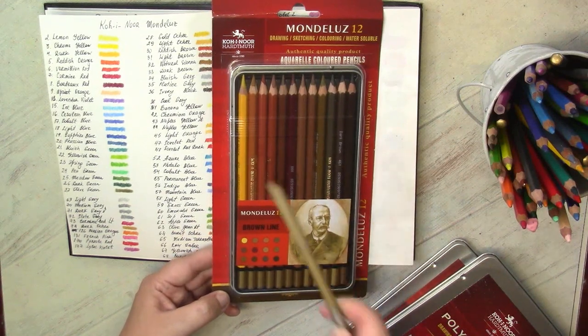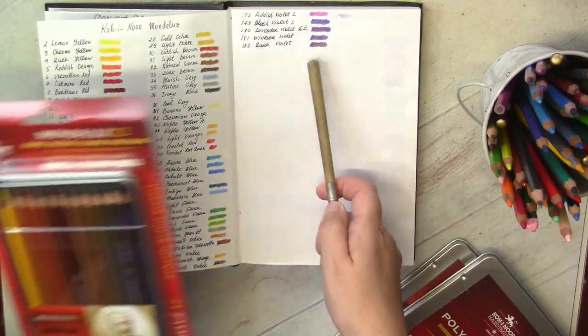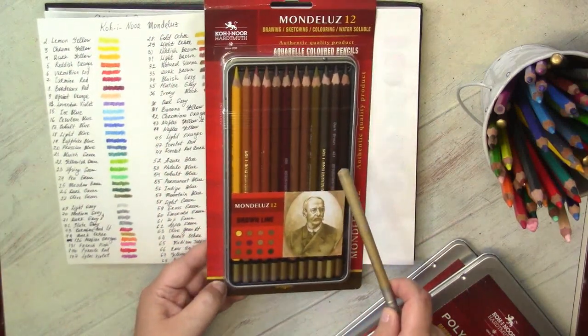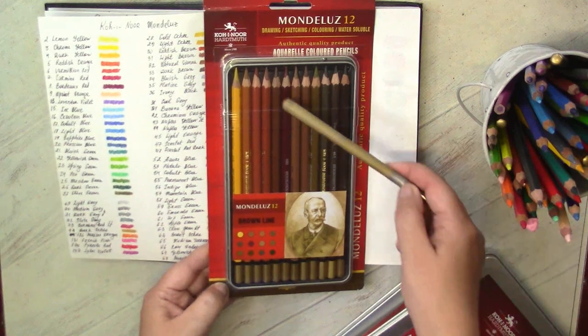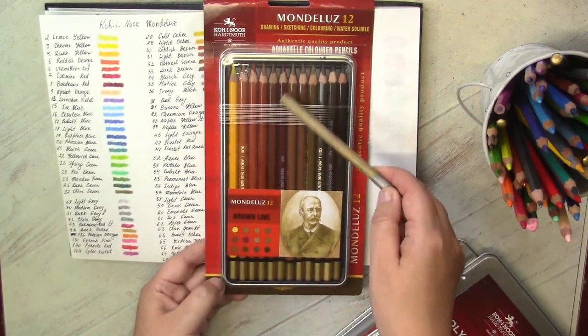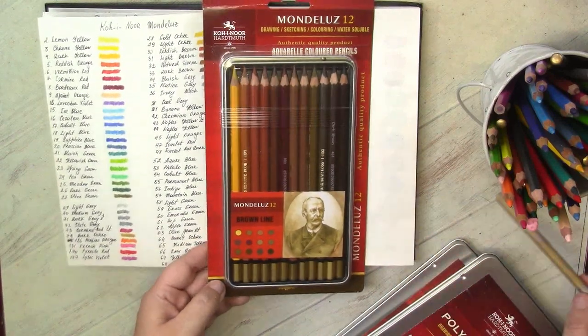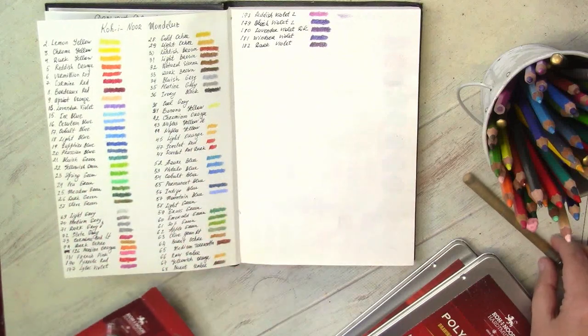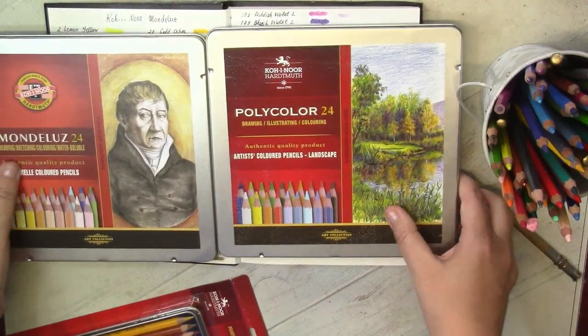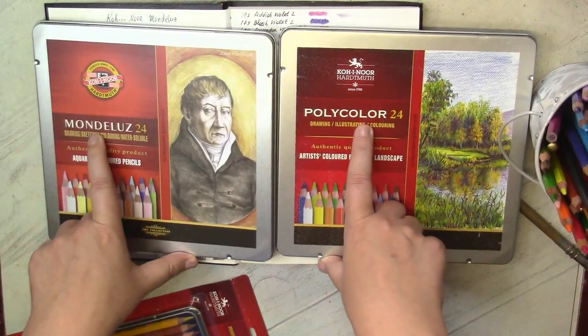And apart from these colors which I had previously in these individual sets, I also have unique colors like this very dark Tuscan red, beautiful reddish brown color. I am quite eager to test it. And apart from this one, I also have pencils in metal boxes. One is Mondeluz, one is Polycolor.